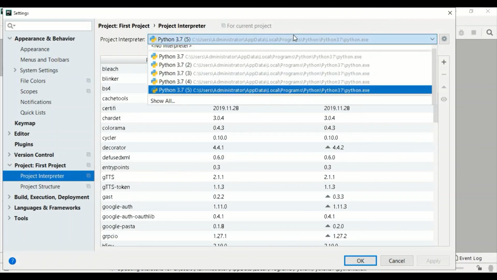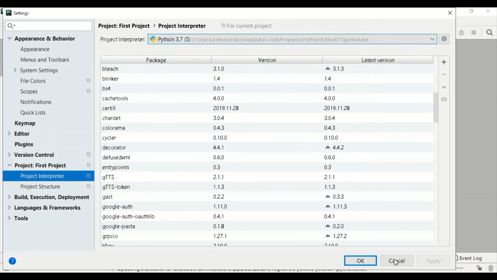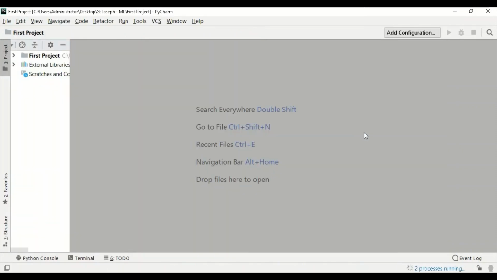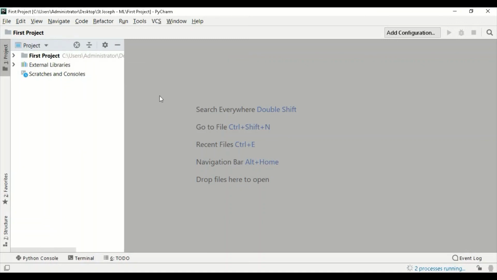This was a basic, quick procedure for getting set up with your PyCharm. Now you're all set up. You can click on OK, and then you can start creating your own project in PyCharm. You can create your own project and run the project. This is your IDE which is required for you to run your Python project. Okay, that was a quick introduction.